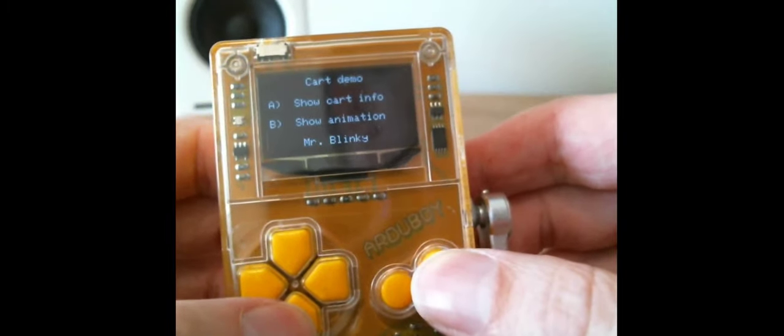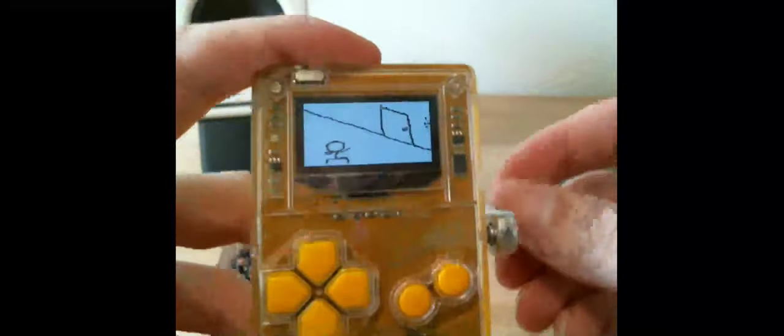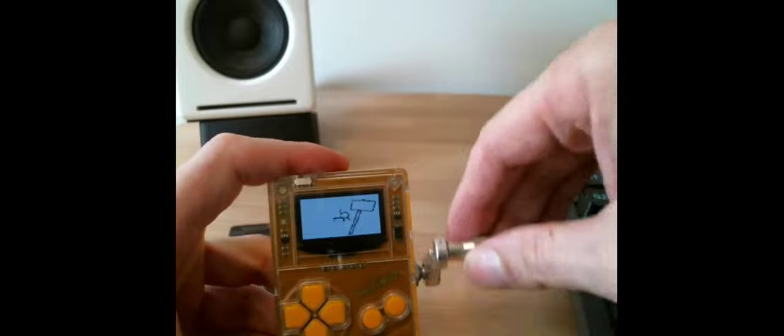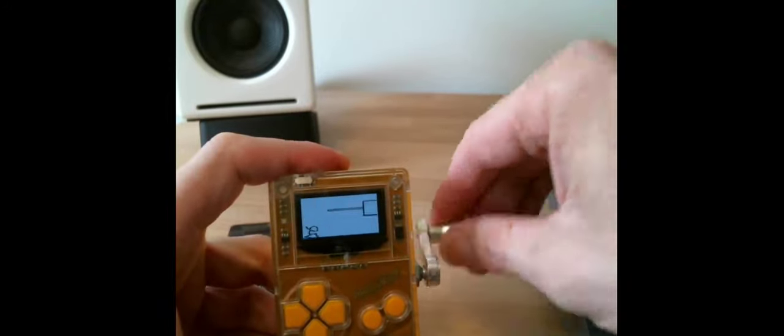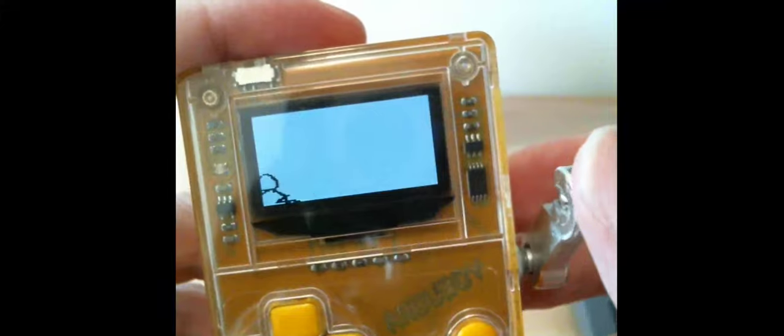It runs a full motion video. And, oh God, this is such a pain in the ass. This was better in concept than it was in practice, because this is a gigantic pain in the ass to sit here and crank this thing all the time. But it's pretty cool, because it just goes frame by frame as you move the rotary encoder.